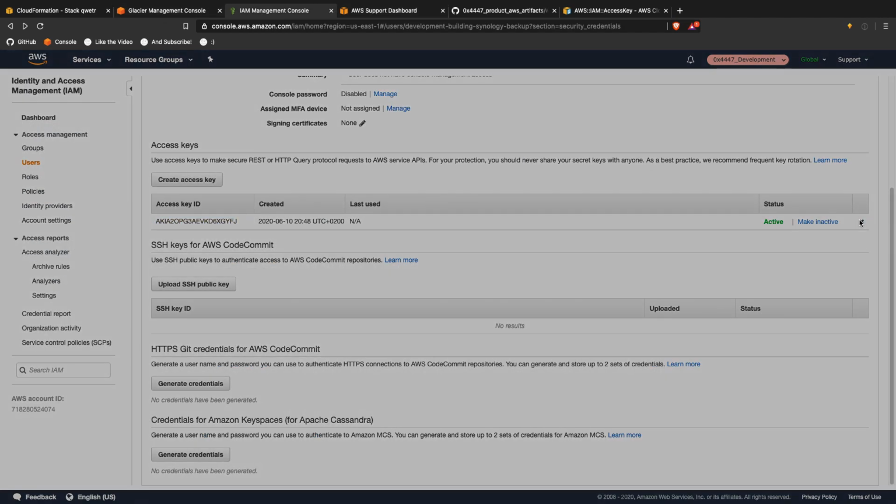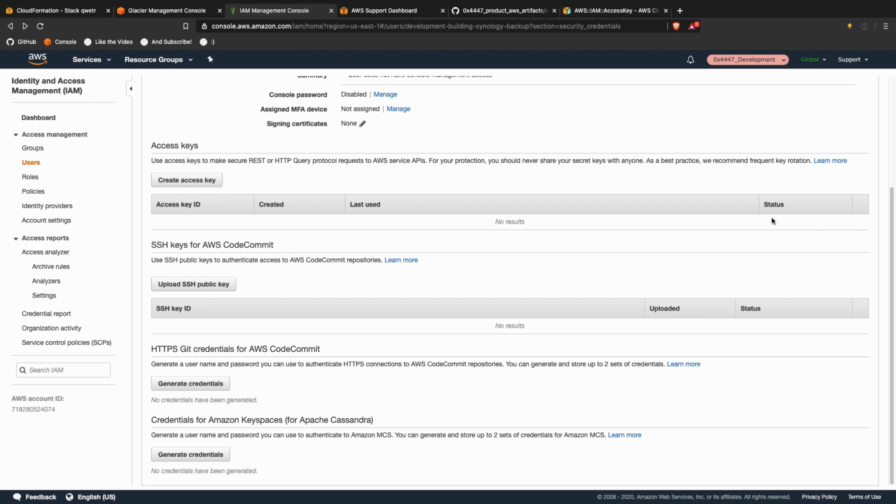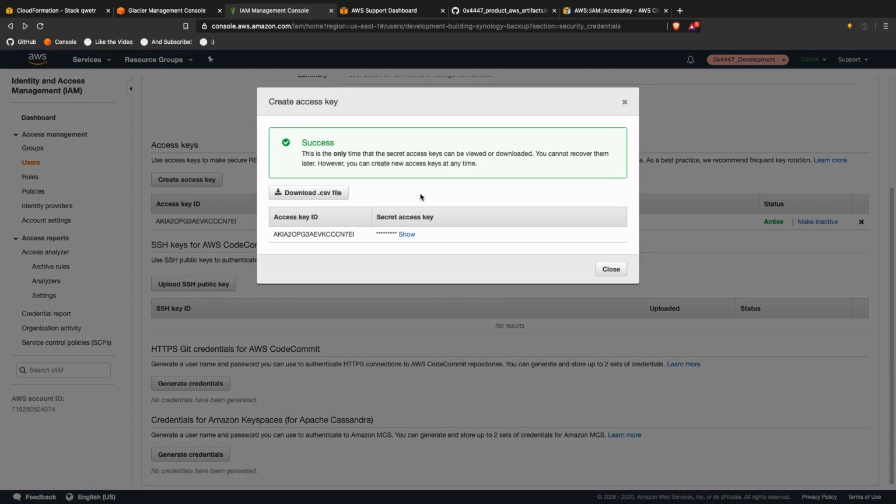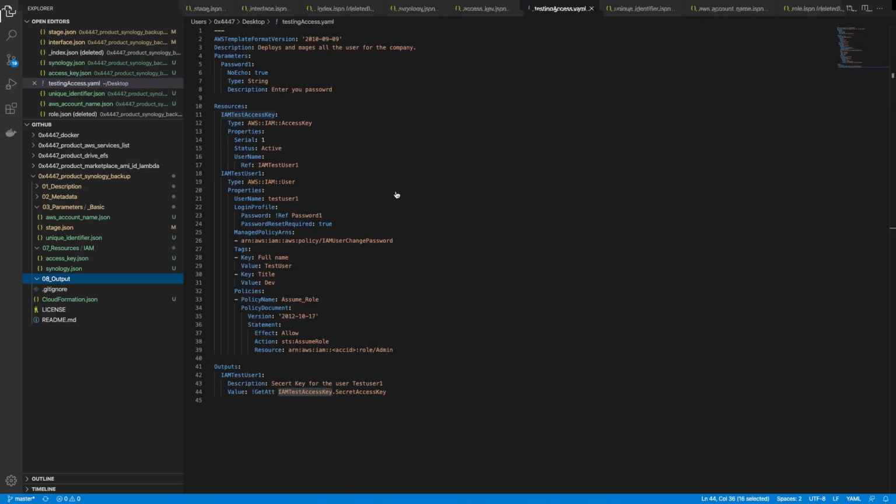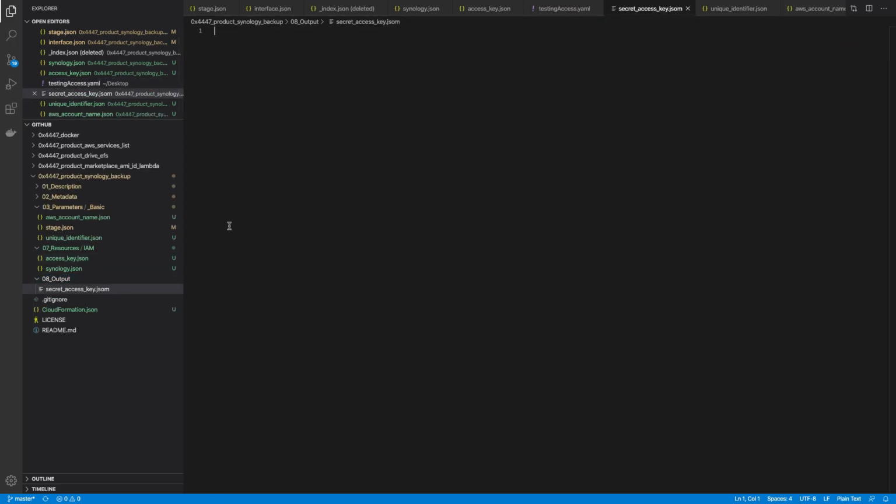When you make a new key, what do you call this thing? Secret access key. Okay. Secret access key. JSON.